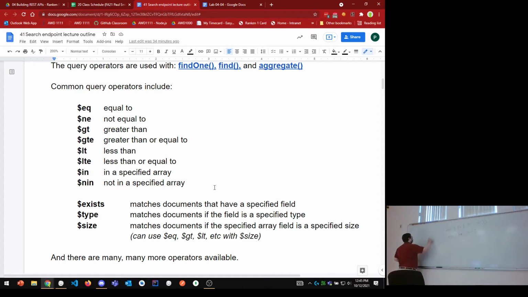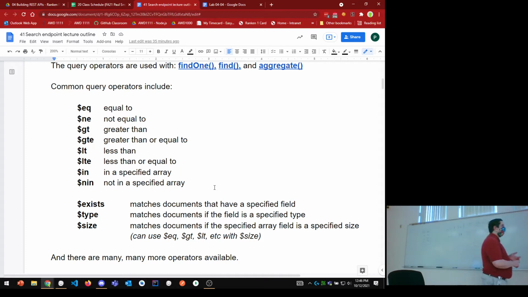So maybe if the interface looks more like this, and I say, hey, do you want devs? Do you want QAs? Do you want BAs? Do you want the technical managers? You'd have a bunch of checkboxes, and that would be like, hey, I just want this one and that one. So that's where we use the $and operator, if we have an interface like this. Does that make sense? If you just have a drop down, then you can just use $eq. Cool? So the kind of interface you have is going to have an impact on what different operator you have to use. Cool? Good? Okay, so keep that in mind.